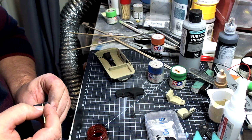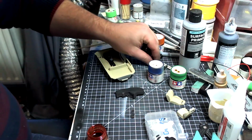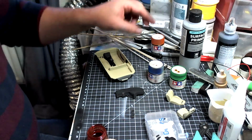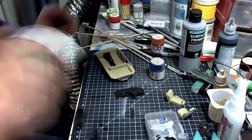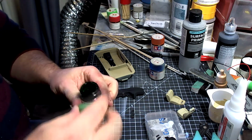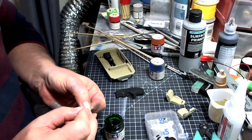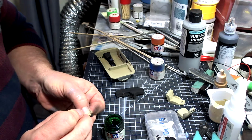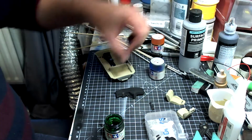So I'm just going to put some red on these up here. There we go. Right. And then some green. Let's get some greens going on. So if we put a dot of green in there, in there and there. There you go, so that's got some colour in.